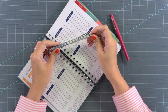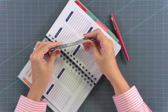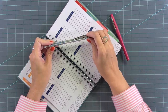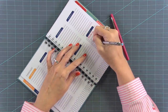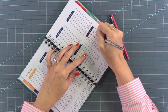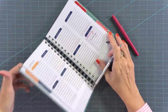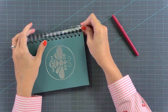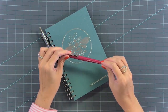So I actually watched a bunch of YouTube videos, because why else? It's fun to watch YouTube videos. And I looked at a lot of blogs on reviews. So I ordered like 4 different brands, and I came up with Graphic Gear 0.7, and this is what I use. So this is what I will use for my planner. I will also keep one of these, I have like 20 of these in here, but that's the pencil I'm going to be using, and hopefully that answered your question on the flare.